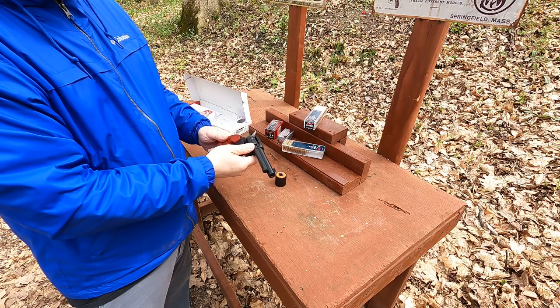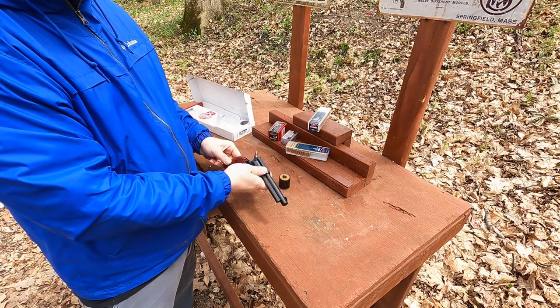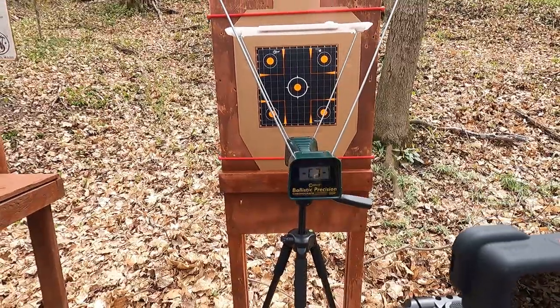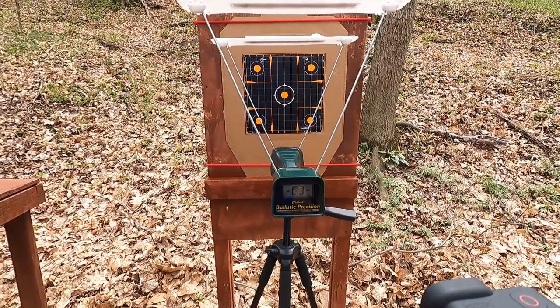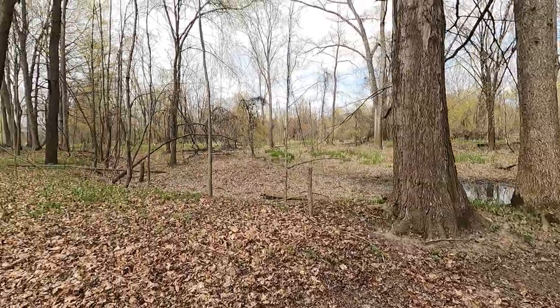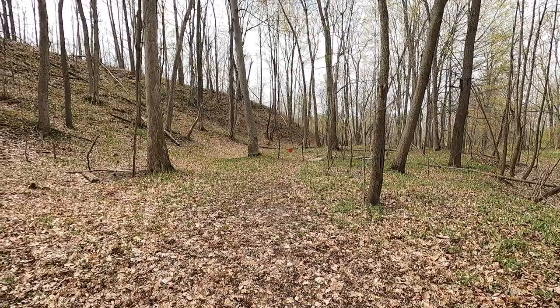So let's do some tests with it right now with some ammo, see what kind of velocities we're getting. First of all, I just want to go through the chronograph. I want to see what kind of velocity differences we're going to get with 22 long, 22 short, 22 long rifle, 22 Magnum. I'm not going to do any ballistic testing today because there's not really any need to. I'll save that for another time and we'll just shoot 25 yards, see if I can hit that gong. So let's get started with the test.